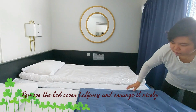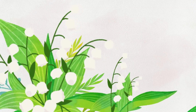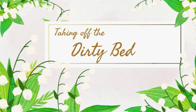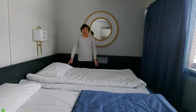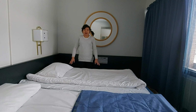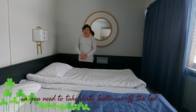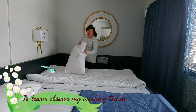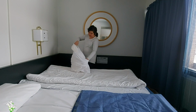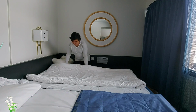Remove the bed cover halfway and arrange it nicely, taking off the dirty bed linens. So let's assume that your guest has already left and you need to take the dirty bed linens off. To learn, observe my working technique. First, take the pillow off the case.